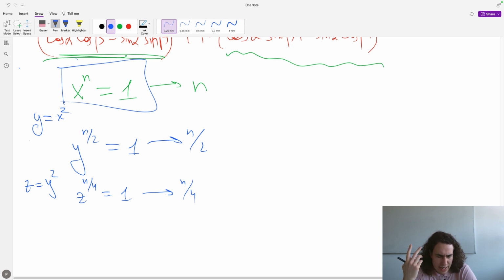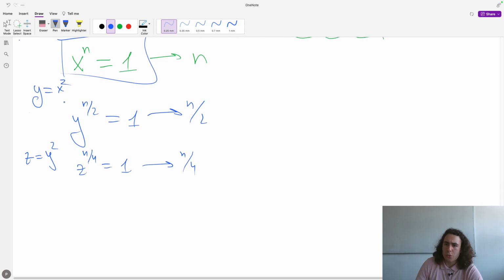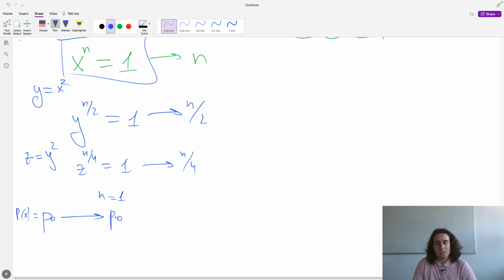And what is going to happen at the end? At the end, we're going to have n equal to 1. So our polynomial is just a constant, and we want to compute it in a single point. This point is 1, but it doesn't matter. Anyway, this polynomial in every point is equal to p0, so its value is equal to its coefficient. So on the lowest level of recursion, we do nothing.